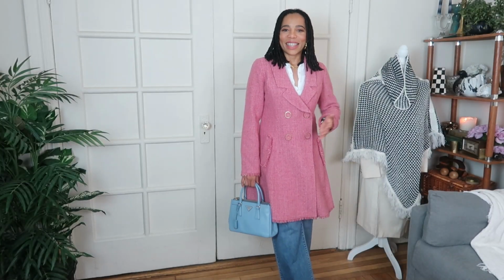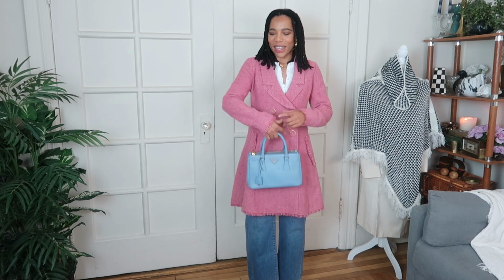And so here it is, my Chanel dupe coat. It fits really, really nice. So when I tried this on, I knew definitely this is the one that I had to get. The other one was just definitely very tight, even on my arms. This feels so comfortable on. I love the little A-line shape that's going on as well. Especially because I'm doing it with jeans and just a very casual look, I love that balance of very formal, sophisticated, and streetwear.